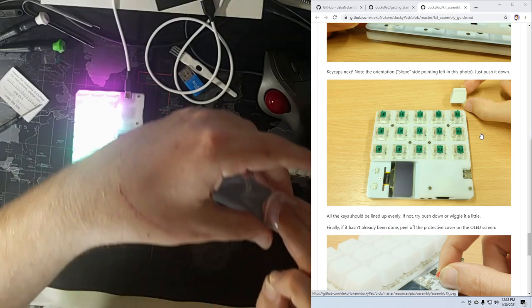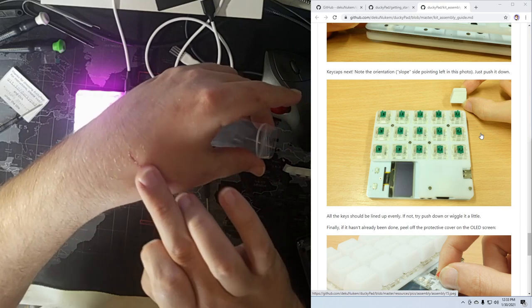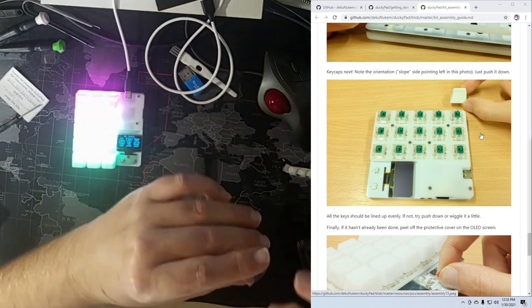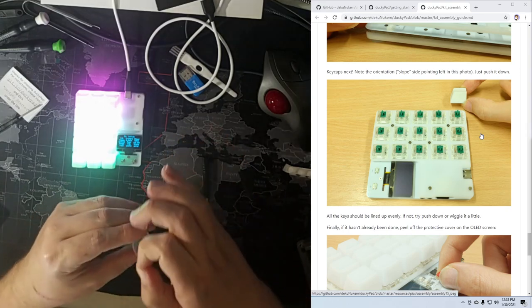The other day, a neighborhood cat, I was petting it, and I was being nice to it. I was petting it, and it reached out with its claws and nearly took my hand clean off, as you can see.